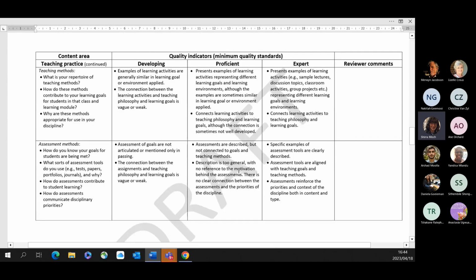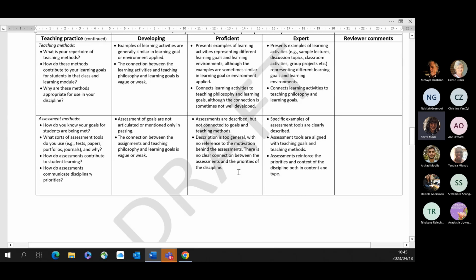So let's move a little bit further through. We were speaking about your repertoire, the teaching that you do, and then also the associated assessment. One of the things I find our staff is most paralyzed by is the idea of changing assessment and the ways that we know whether students know.